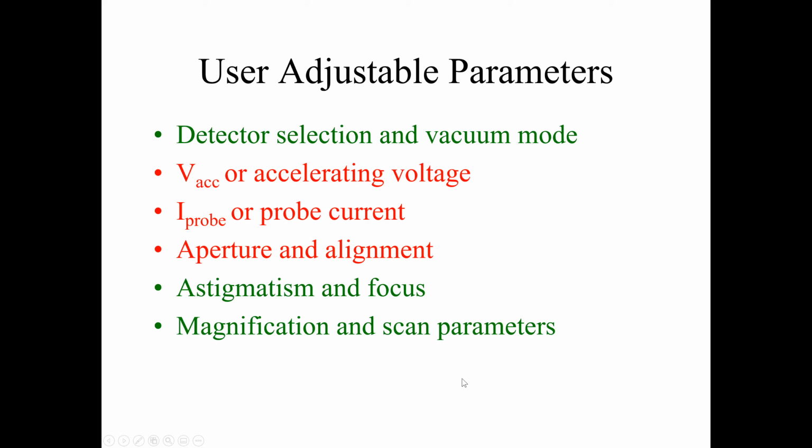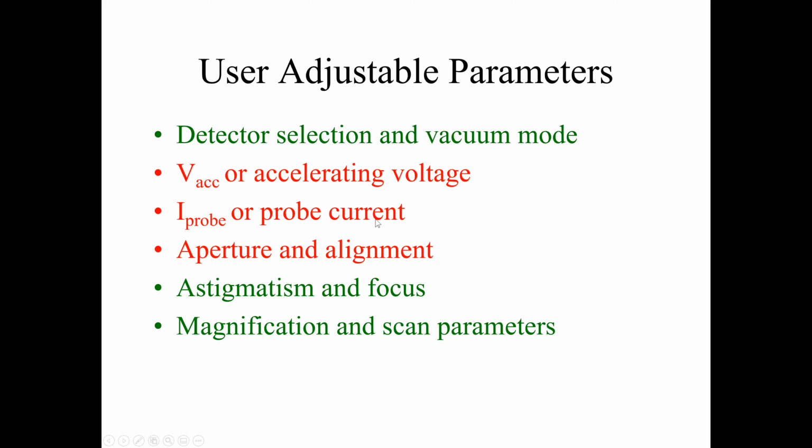Okay, on the microscope, what parameters can you adjust? You can choose different detectors and different vacuum modes. These are push-button things. You don't actually manually swap a detector anymore. You push a button and it switches it. Same thing for the vacuum setting. It either establishes high vacuum or it doesn't. You can change the acceleration voltage. It's not dangerous to you, but it can really mess up your image. If you don't know what you're doing, this can lead you to results that are not usable.